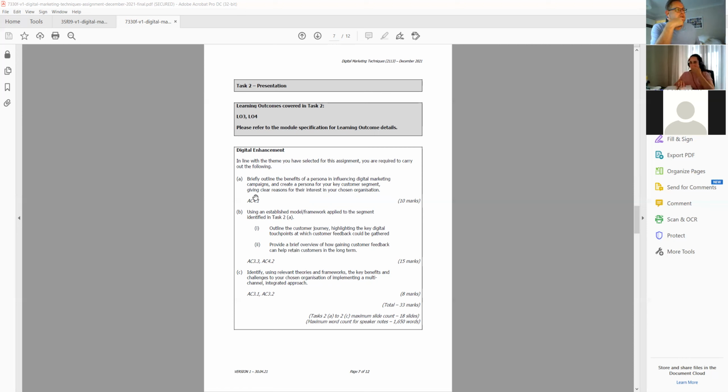Now, for example, you've got 3 sections in here. In my example online, I used a color bar across the bottom with persona and customer journey and multi-channel marketing in the footer to show the marker, I've done 5 slides on this, and I'm doing 6 slides on this, and another 6 slides on that. And you can tell that they are different because the color has changed. And I've got a subtitle along the bottom to prove that I am moving from one section to the other section. But I've used consistent graphics and a consistent layout style so that it looks like a presentation that you'd be proud to show to the boss. Okay, so try and use your company's default template for this if at all possible.